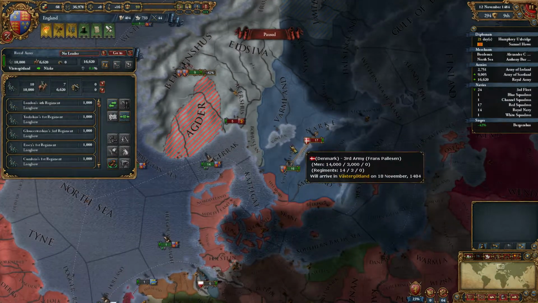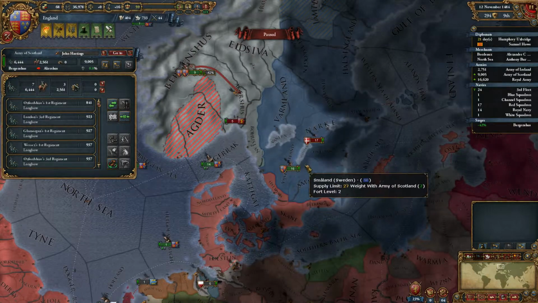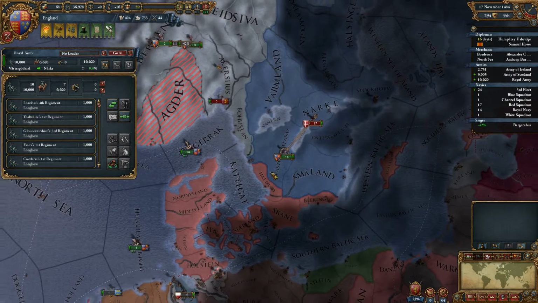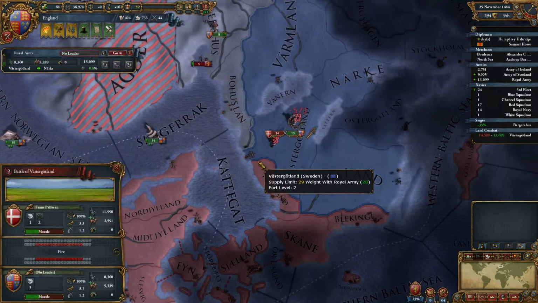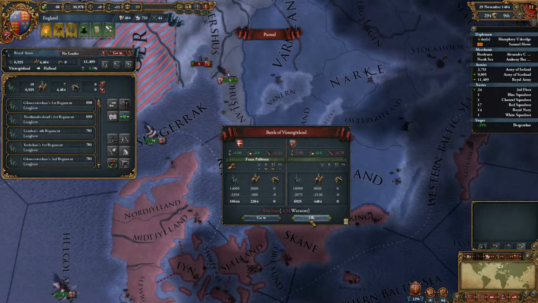Here it is. Oh, he has got 7,000. Maybe I should send these extra men down. Oh, and he even got the leader down. Oh, that's unfortunate. That was a rookie move on my part. I'm probably gonna lose this fight. Oh, I won! No!